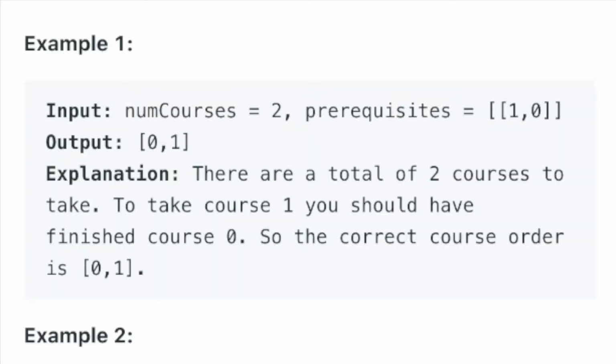The thing on the right is the course we have to take in order to take the course on the left. So the thing on the right is the prereq and the thing on the left is the class we take after the prereq. They just want us to return an ordering of the courses that we have to take to finish all the courses. The fancy phrase for this is they want us to topologically sort the courses.